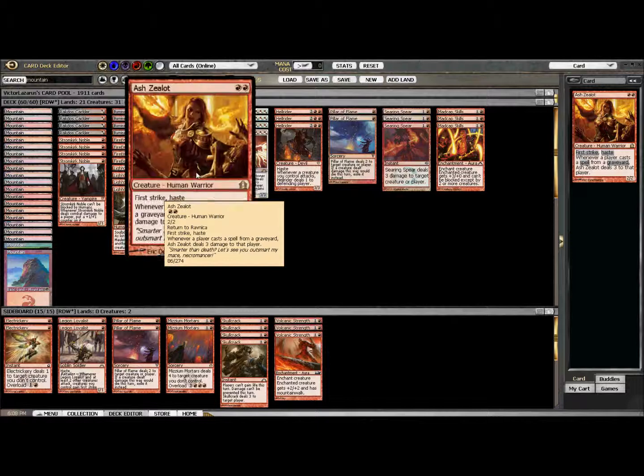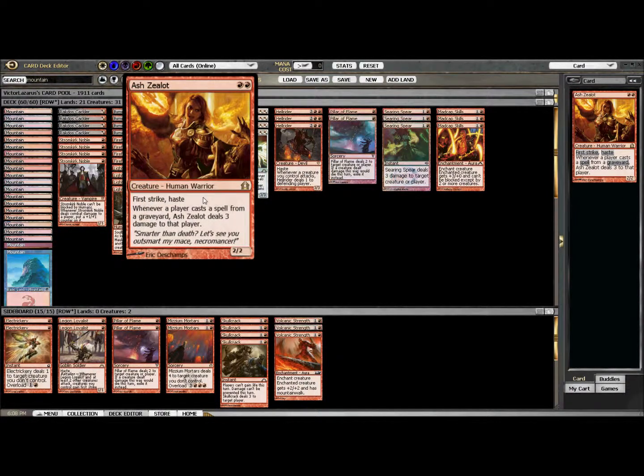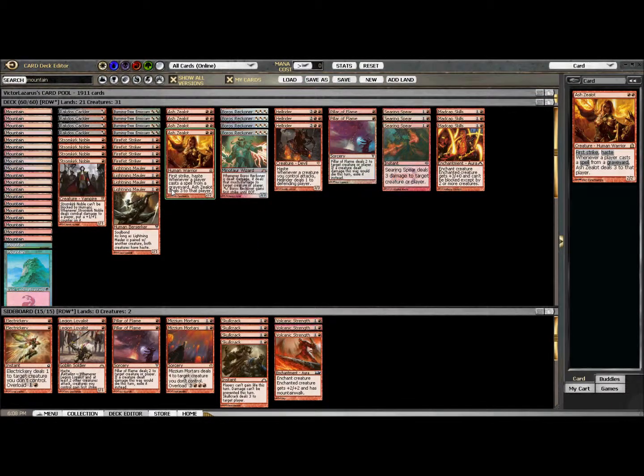Yeah, basically. We have Ash Zealot, which I think is pretty sweet. A lot of people aren't playing this card right now, but being as we're not splashing green or anything, it is a pretty solid 2-drop. It's got First Strike and Haste. Plus, the little tagged on ability is sometimes relevant when you're playing against Reanimator, and they do have graveyard spells, they do play Faithless Looting. Not just that, but blue or red with their Snapcasters. Yeah, Lingering Souls is pretty bad against this.